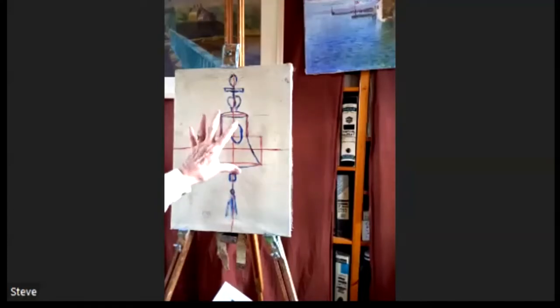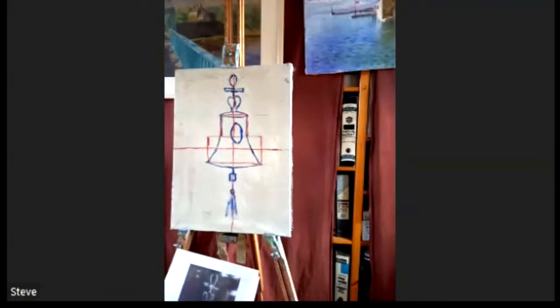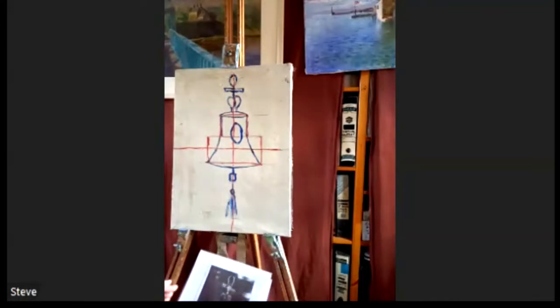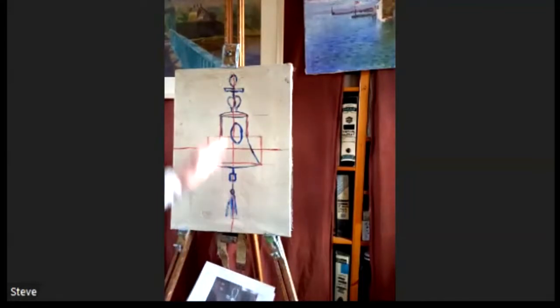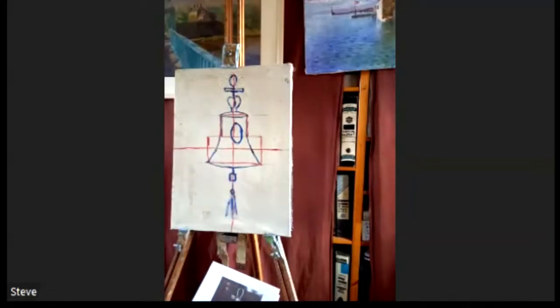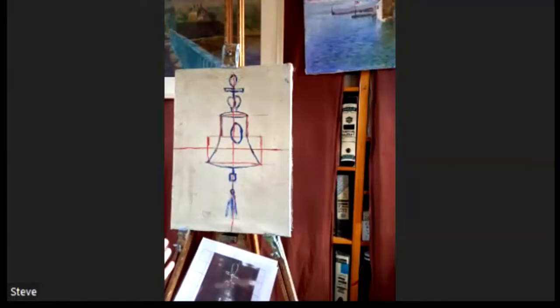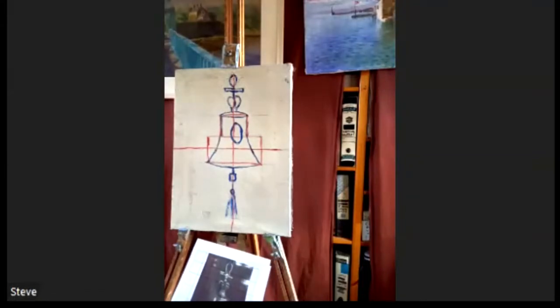As you can see, I have made a start. I've put the thing on the canvas, and I've deliberately shown my construction lines because I want to take you through that construction first. Right, the first thing I did was to find the center of the canvas, both vertically and horizontally. This isn't usually the way I work, but I wanted to get the bell in the middle of the picture. There didn't seem to be any value in placing it to one side or the other that I could see compositionally. Now, the next thing to do was to get the bell to be symmetrical.